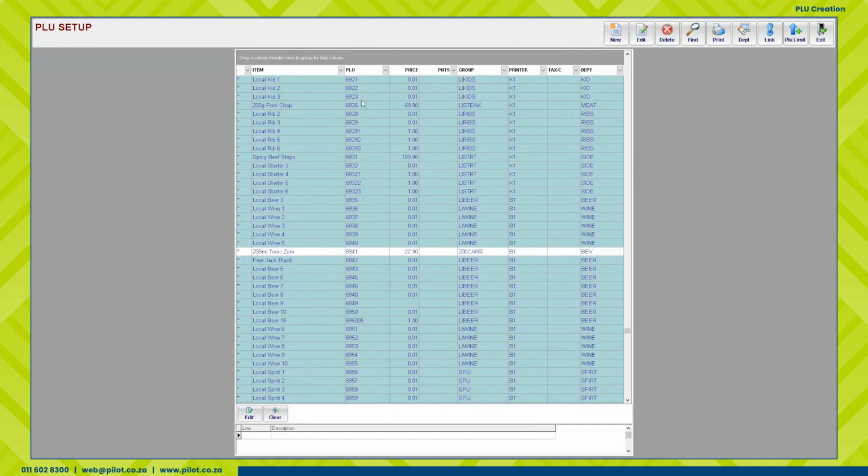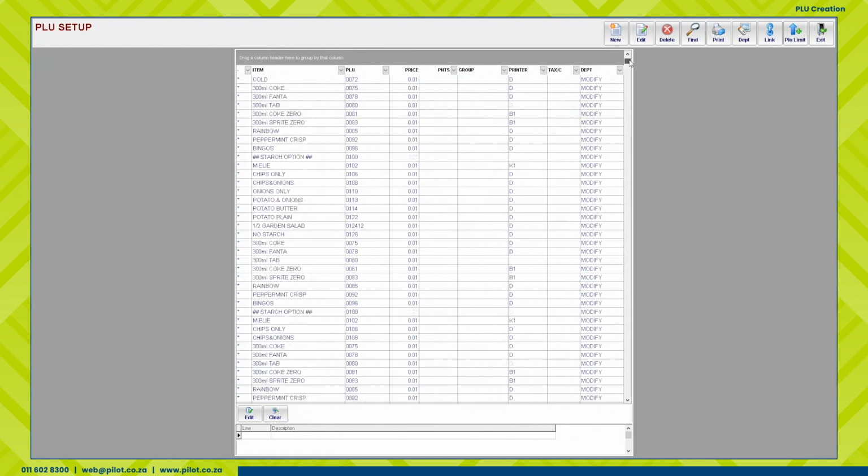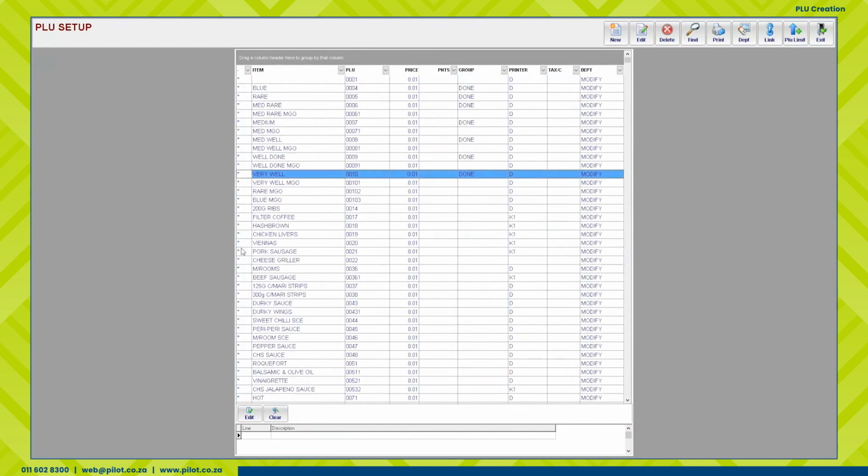If you see any PLU files highlighted blue, these represent local PLU items that you have access to make changes to within a controlled dataset. Now we have the PLU name that follows, which is the name for the sale item that will reflect and print on the proforma. PLU code, giving a position to the PLU file and serving as another way to identify the PLU you are looking for.